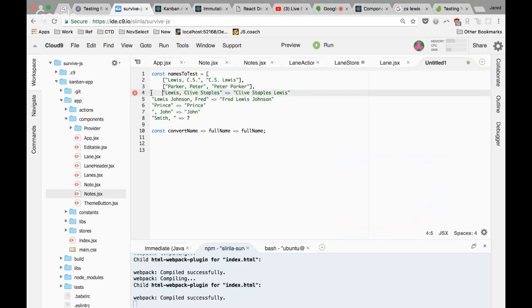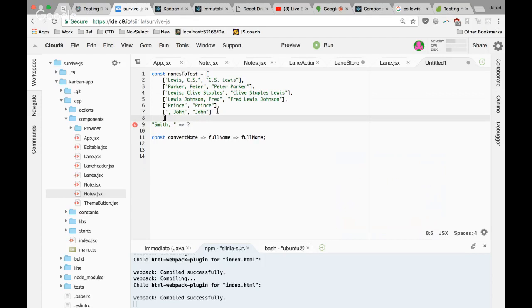So this is an array of arrays, but each internal array is just two items, the input and the output. And then I'm going to stop it here because we didn't decide what we wanted the behavior to be for this last one. We were like, oh, we're not sure.